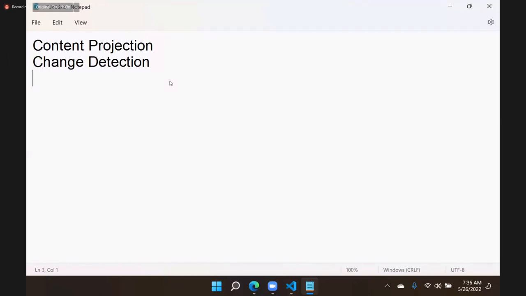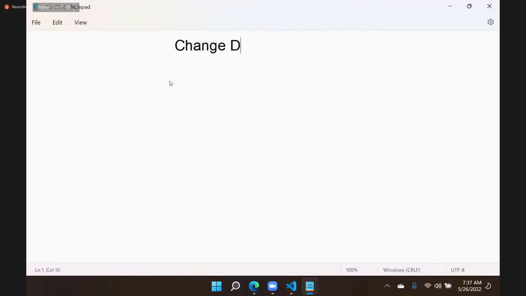So I will show you one example of how this change detection works. We will see one small example. All these events will work internally. We can write those events for various functionalities in different examples. In future, you will see. First, today we will see one example of how to use change detection.